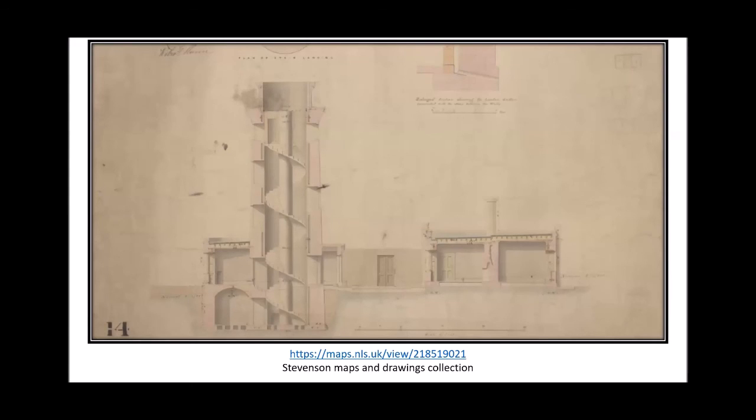Just for fun, I thought I'd stick this in because there's a copy at the NLS, and because at the time we were talking about — 1793 to 1794 — there were actually shipwrecks off Little Ross Island and lives lost. It was mooted then that there should be a lighthouse on the island. I don't know how long it was before this thing got put up, but it certainly wasn't at that end of the century, I don't think.